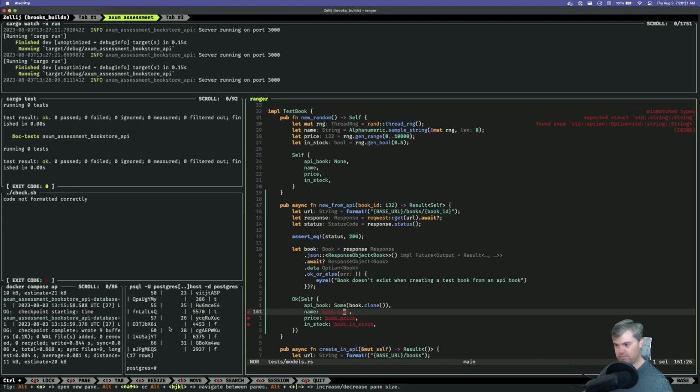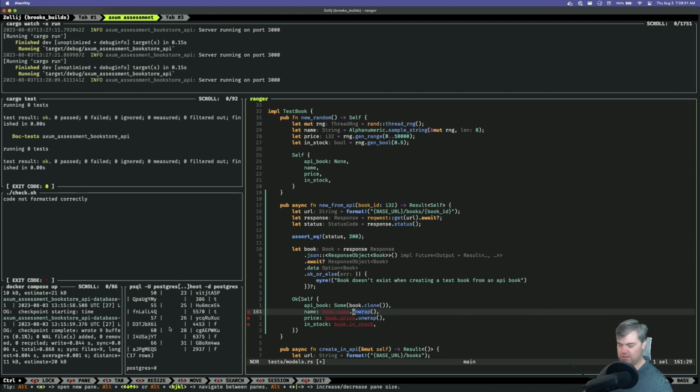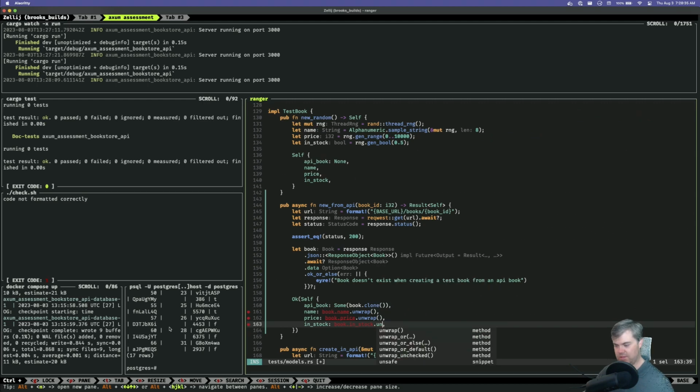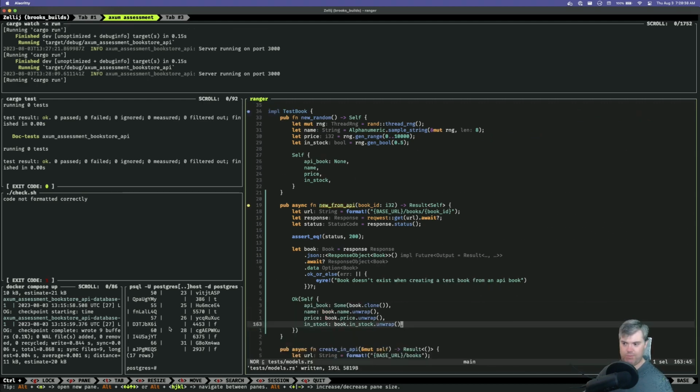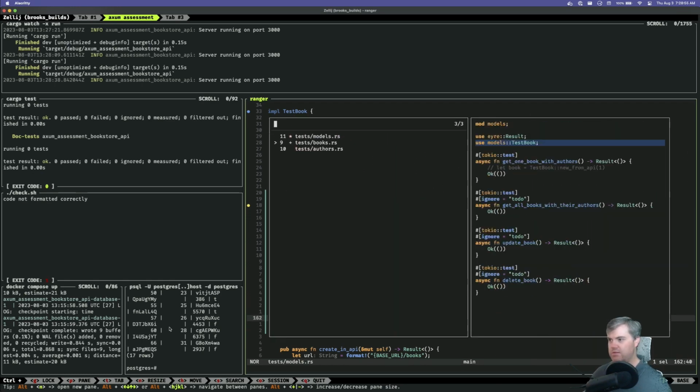Cool. I mean, I could also just unwrap. Oh, I should probably do expects. I'm pretty sure if I have a book, they're going to be in there. If I unwrap and it crashes, it'll give me the line numbers. That's all I really care about.